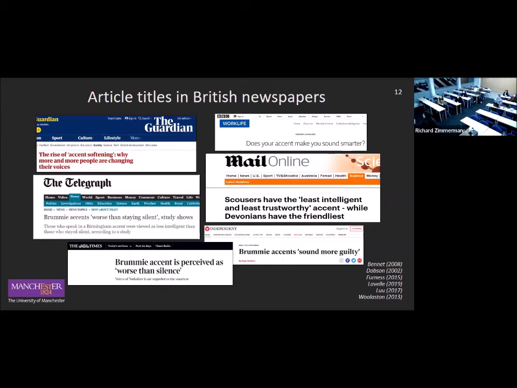And also to show you some discursive patterns where, if you look at these two articles, these two titles, they are reporting on the same study. But notice how different the way they're expressing themselves is. First of all, both of them are using single quotations, that happens here as well, to show that they're reporting on an opinion, right? They're also using this kind of little tag here to maybe add some ethos to their stuff, make it a bit more scientific. But notice how this one has omitted the verb, and you would expect the verb to be the popular verb, right? So Brummy accents are worse than staying silent, you would expect it would be the full sentence perhaps, whereas here it is 'perceived' as the top. A big, big difference. Perhaps not something that would be evident directly, but it's still there. It is a big difference, and they are reporting on the same content. I'll come back to these towards the end.